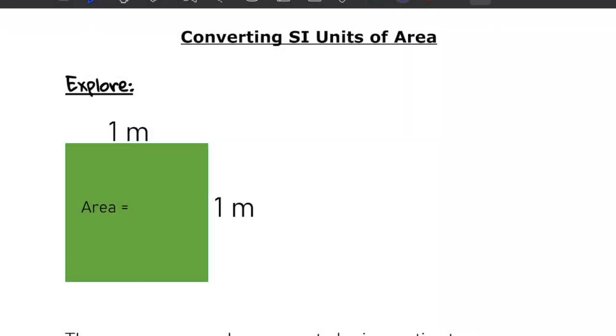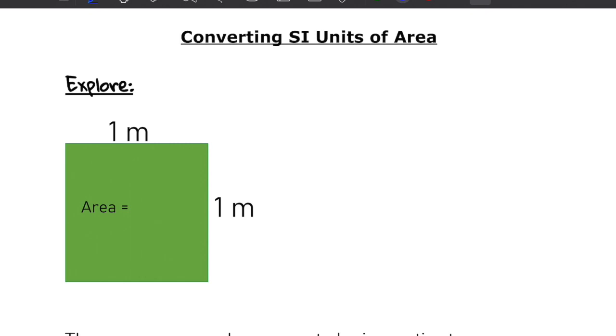In this video, we're going to go over how to convert SI units of area. In the past videos, we've discussed what area is and why the units of area are always squared. That's because we're dealing with a two-dimensional space. It's a flat space. It's a flat surface. The way that we convert units of area is a little bit different from how we convert units of length. So going from centimeter to meter is different than going from centimeter squared to meter squared.